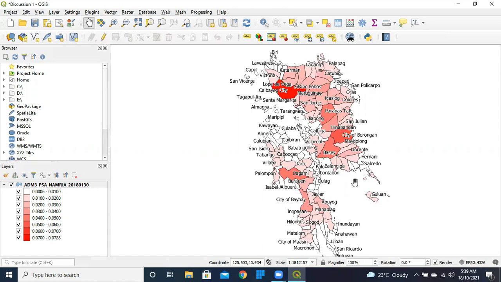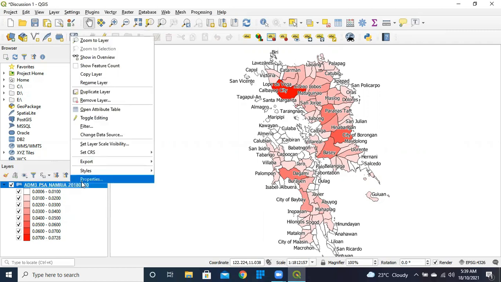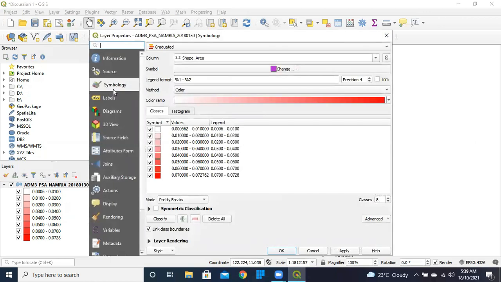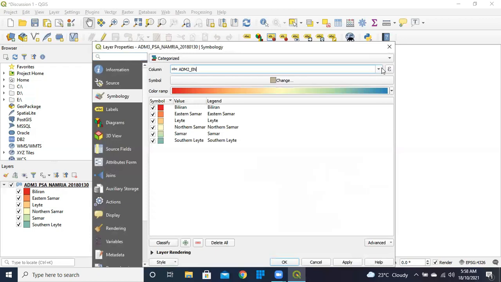Okay, so we'll go next to the basic map layout. Before moving on, reset the layer symbology first so that it categorizes the municipalities by ADM2_EN. Okay, so let's undo all of the changes. So go to the properties, then symbology, which I have done. So classify again, we shall delete all these other values. So to do so, just click on it and hit delete, then apply, then just click OK.